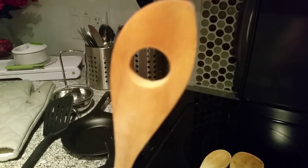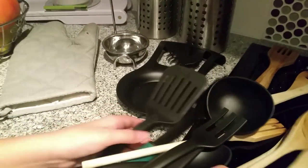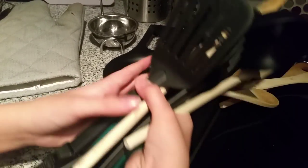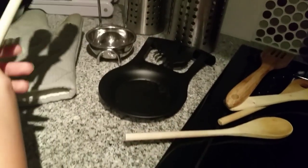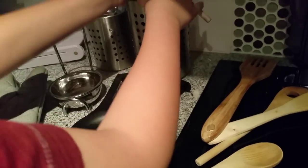And what's that? That's just a spoon. I don't know why there's a hole in it. Some more, all those utensils. That's that. And then we have a couple more spoon thingies there, whatever you want to call them.